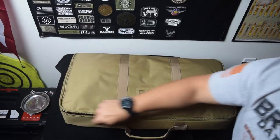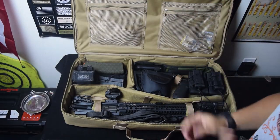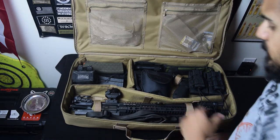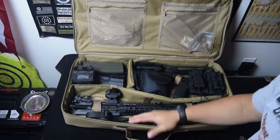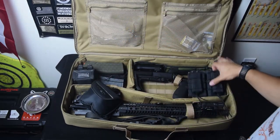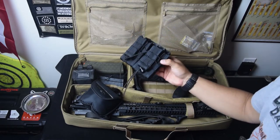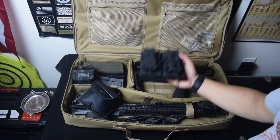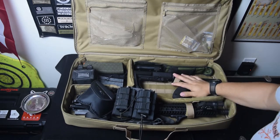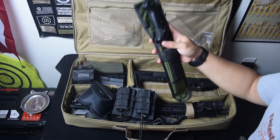Opening it up is just a zipper. You unzip it and open it and here are all of your accoutrements. So what I have in this is my rifle — half of it at least right here. I have my spare sling and some lens covers. I have some cheap binoculars, just Minolta. I have my Raven Concealment Modulator with two double-decker HSGI Tacos — that's for if I'm using my rifle I'm probably going to want some type of mag carrying device. Here's my lower receiver. I have my Becker BK7 knife, which is probably my favorite knife that I have.